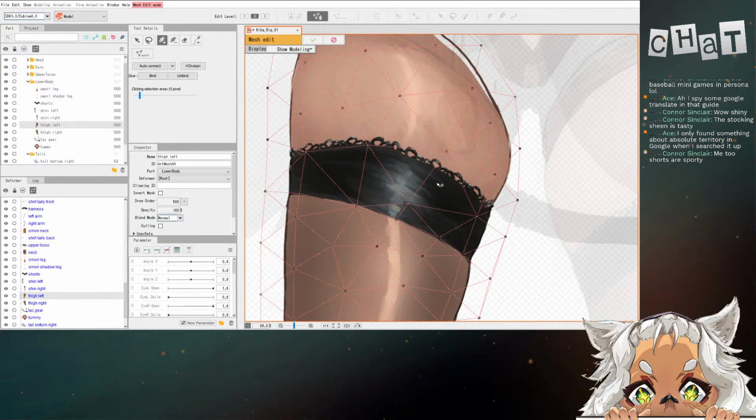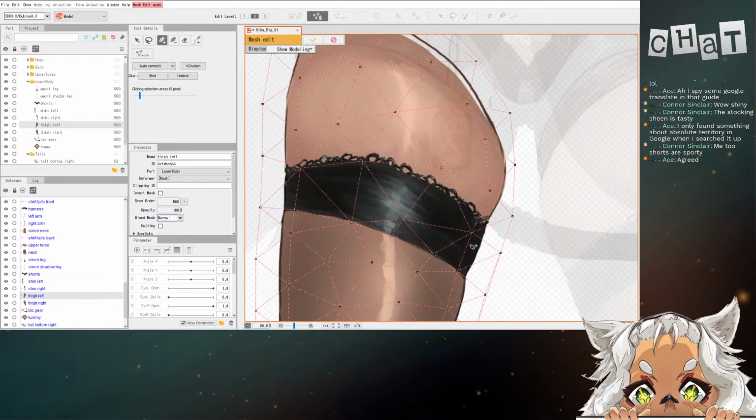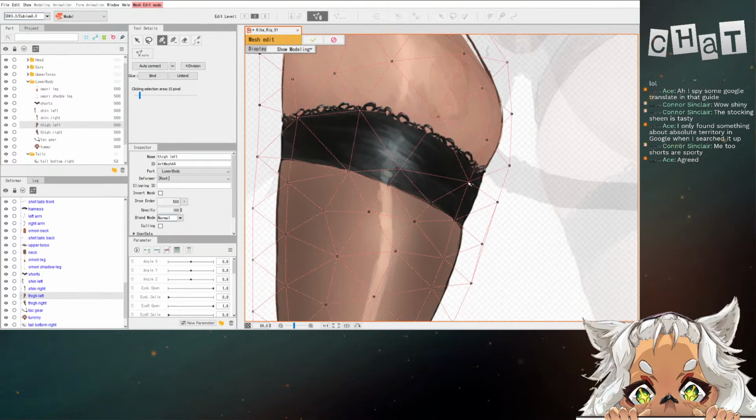Part of the reason I'm making sure it's really strict on this band is so that when I go into rig it and put physics on it, I'm hoping I can get a little bit of jiggle right here, so that this part stays a little bit solid, like it's sucking in the leg a little bit, and this part and this part can go a little bit. That's what I'm hoping for, at least. I think if I put this defining line here, maybe the lacy bit can move with the leg.